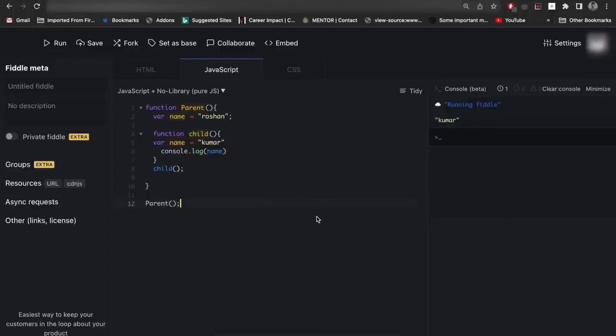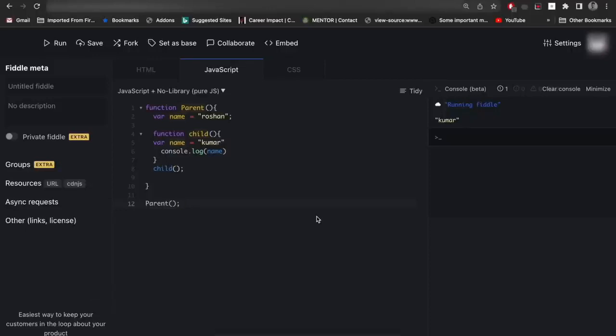Okay. So what is hoisting? As I said, while executing, the compiler sets the default memory to the variables and the functions. It sets the default value undefined for var, and for let and const, it does not initialize with any value. That's why it shows the error.